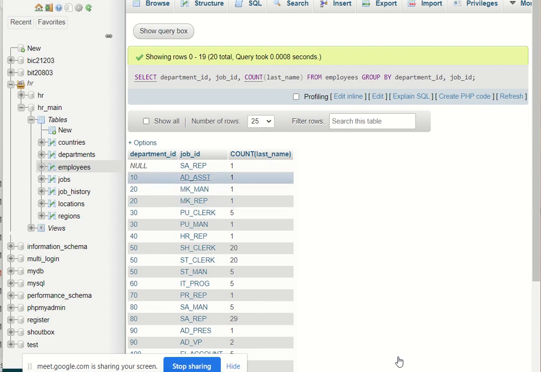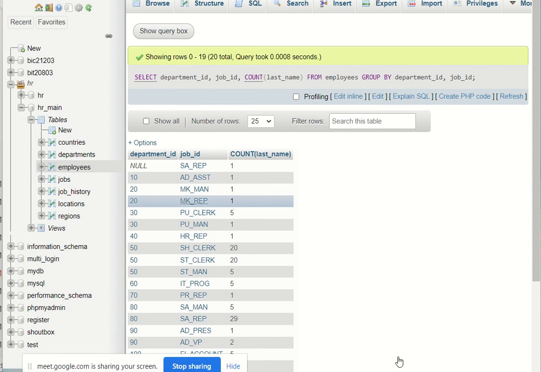In department ID 10, only one staff with the marketing manager ID. In department 20, only one marketing manager works under department ID 20.